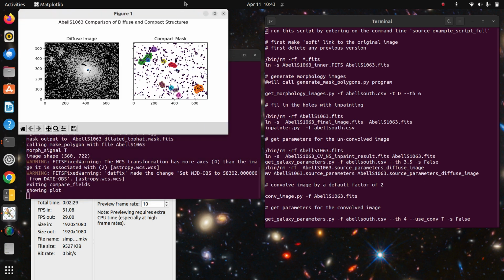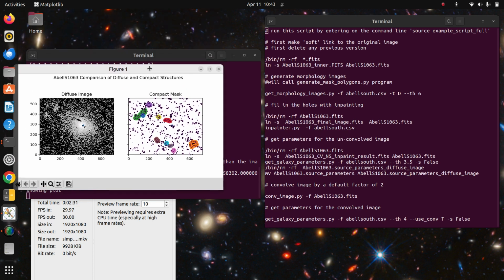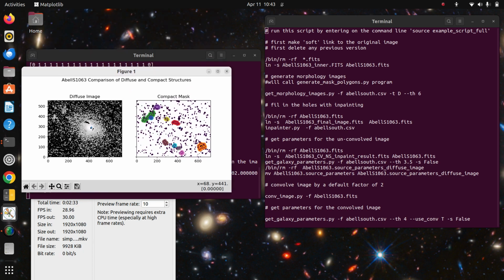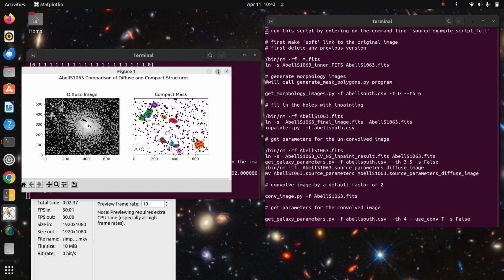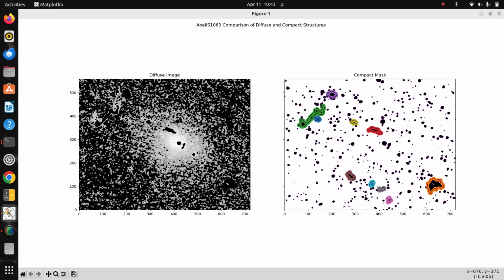We've run the separation script. Let's just raise the size of this a bit. So using mathematical morphology, we've separated the area into diffuse emission here, which we can see, and otherwise what we have are essentially the point sources in the region.